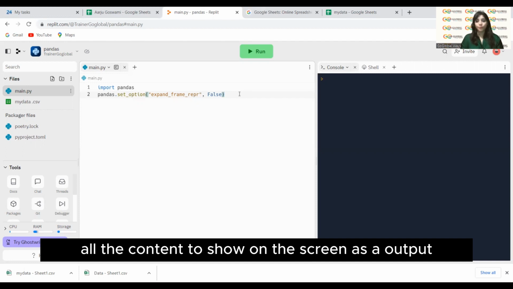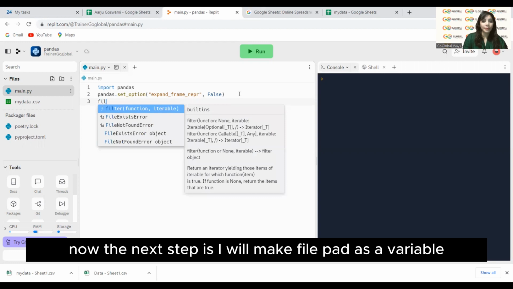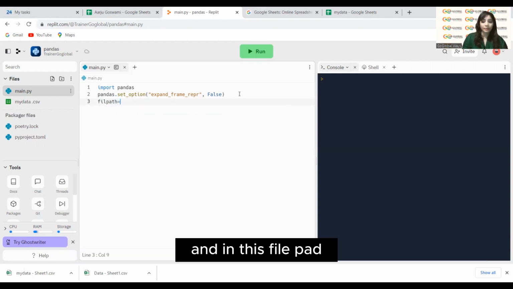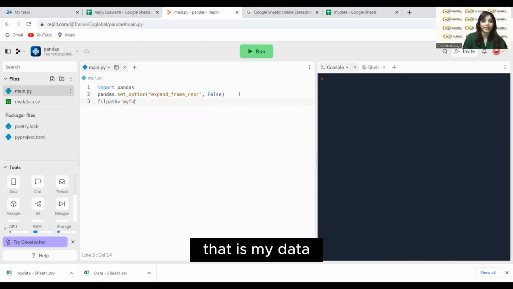Now the next step is I will make file path as a variable, and in this file path I will write the name of my file, that is mydata.